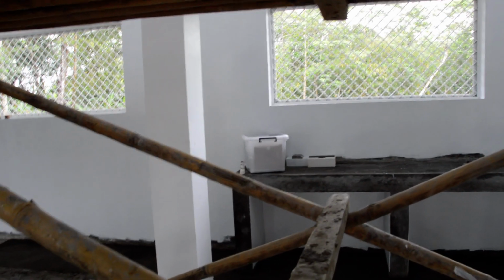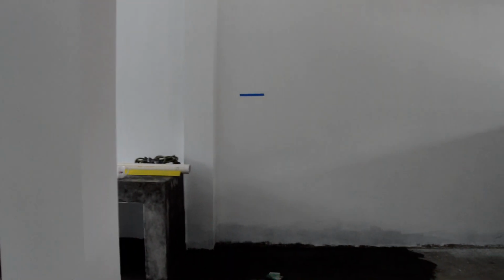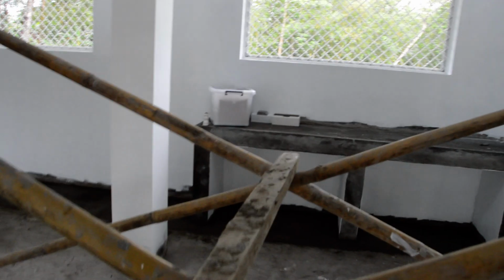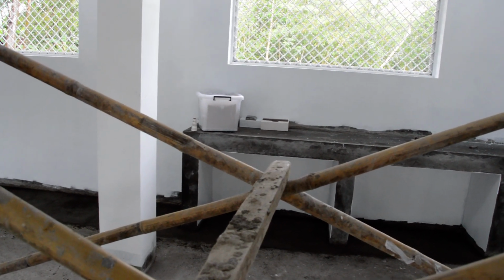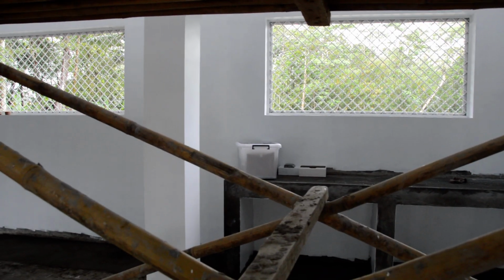I brought over a box of goodies earlier thinking I was going to start doing the electrical wiring, but then I saw that they were starting to do the floor refinement, so perhaps I should put it off until they've done that. You can see a mark up there where I'm going to put the switch for the 3-phase from the off-grid system, which will go on that wall. That's the smaller box on the left, and the bigger one goes in the wall over there where I've indicated previously, just near the door. But yeah, so I'll put all that off for now.